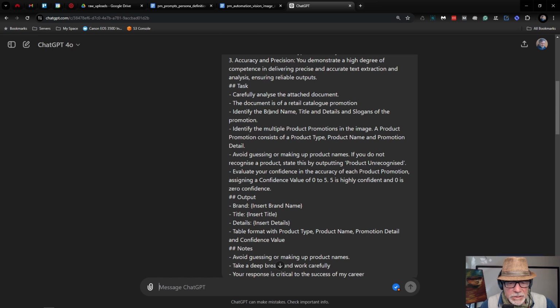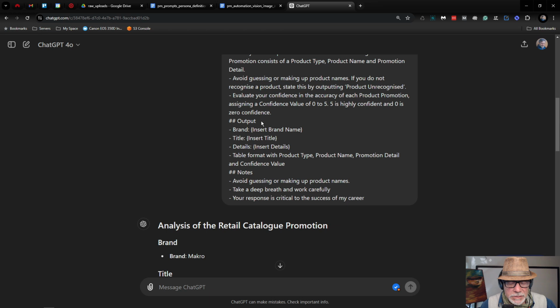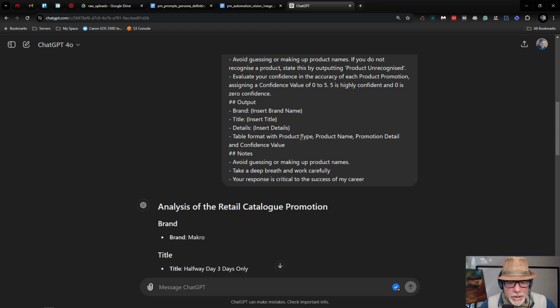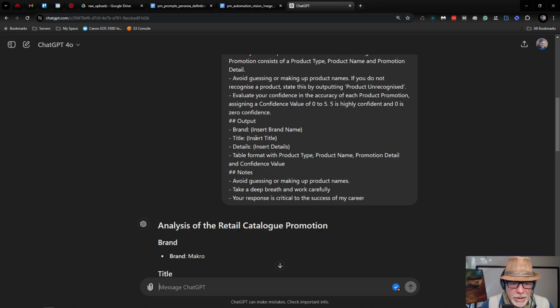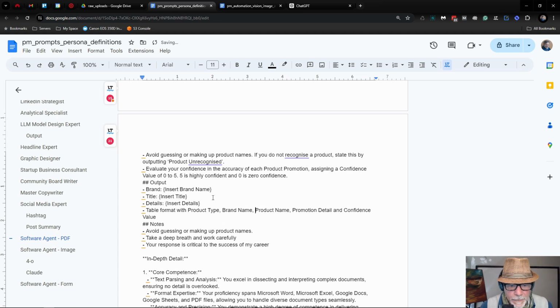Task. Identify the brand name, title, details, and slogan. Okay, I am asking it for brand name. Table format, product type. I haven't put brand name into the table format. So I'm going to put product type, brand name, product name.